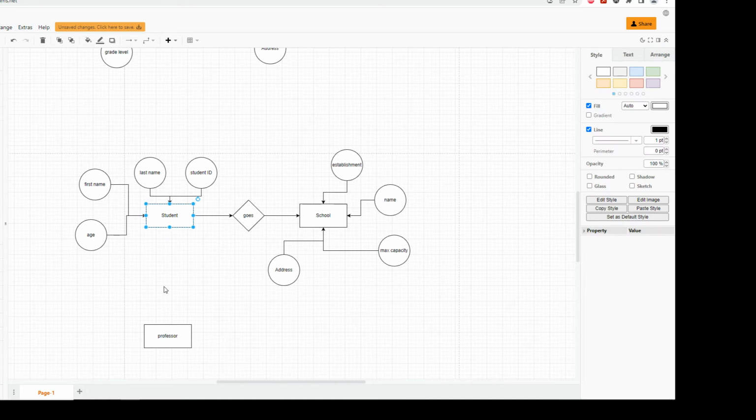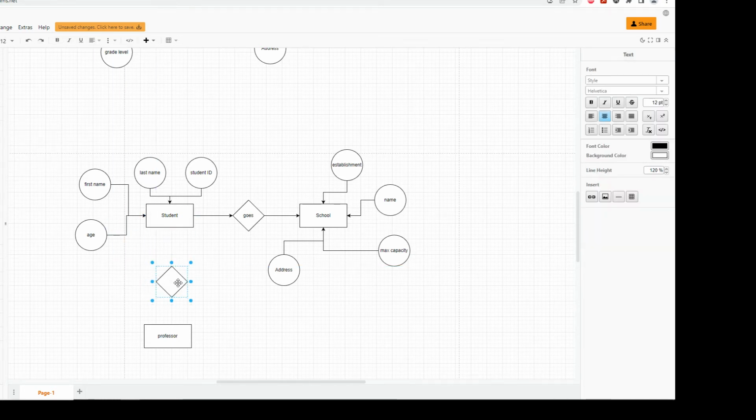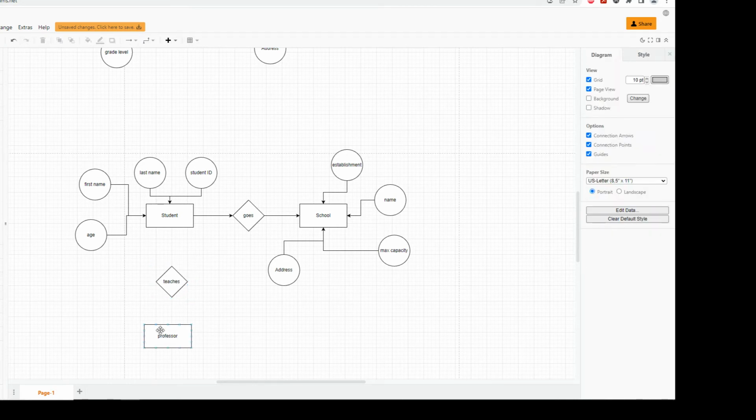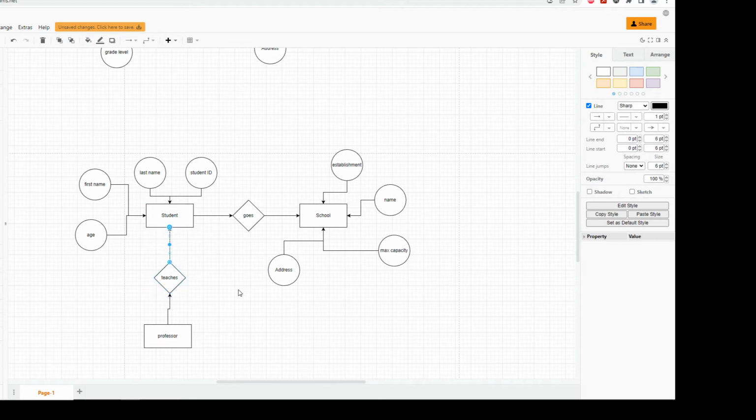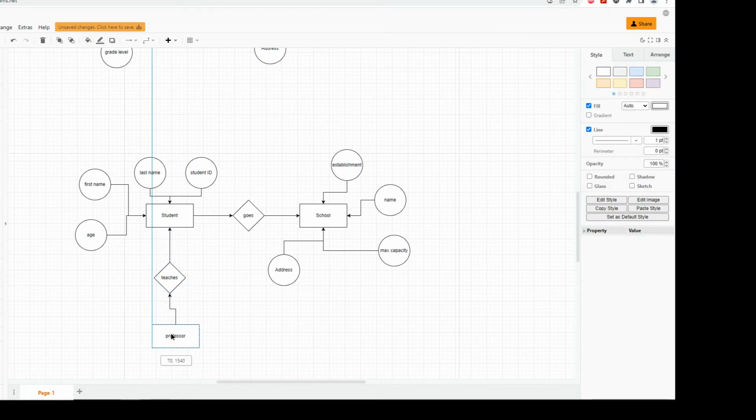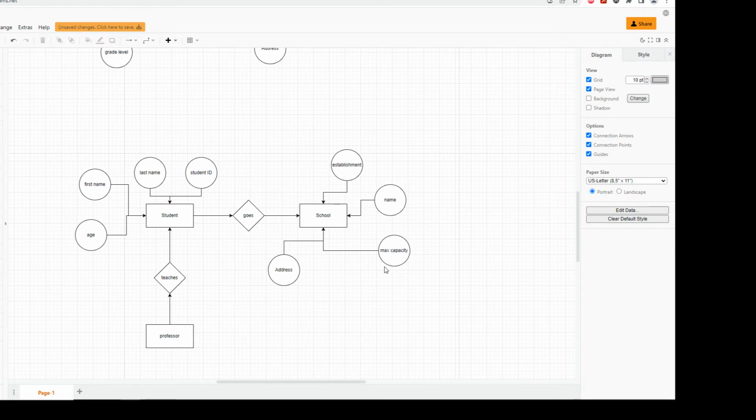Professor teach student, or student taking classes from professor. So the relationship here is teach. Professor teach student. See that? When we model, if we connect one entity to another, try to identify what is the relationship between those two entities. And as you go connecting that entity to more, you just elaborate or expand your ER diagram to be a lot more complex.